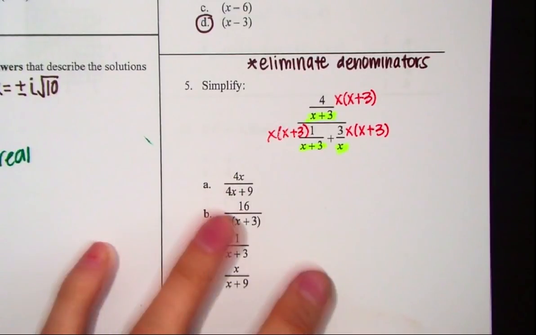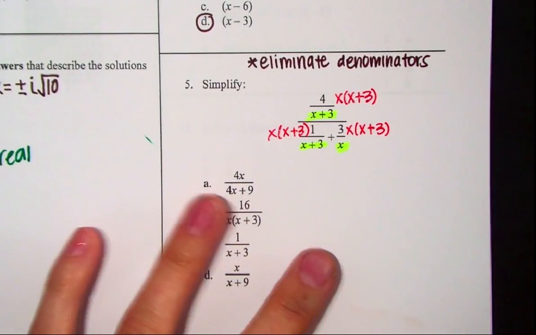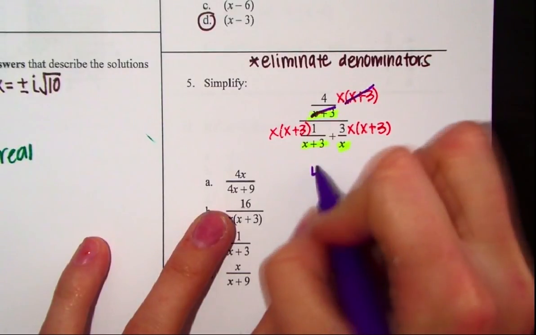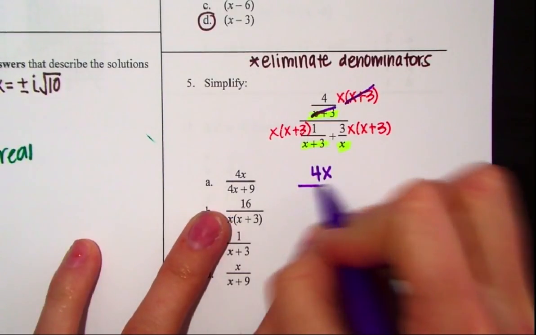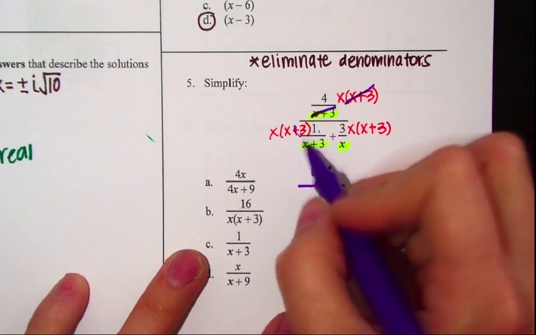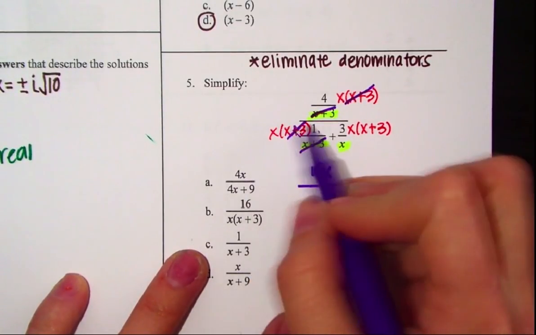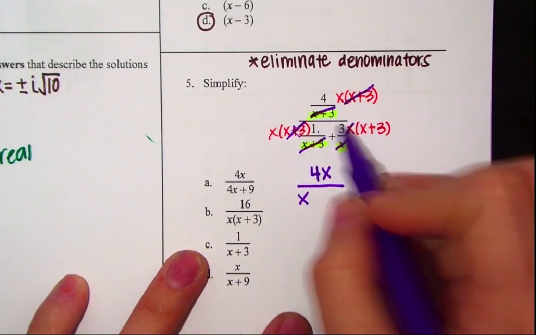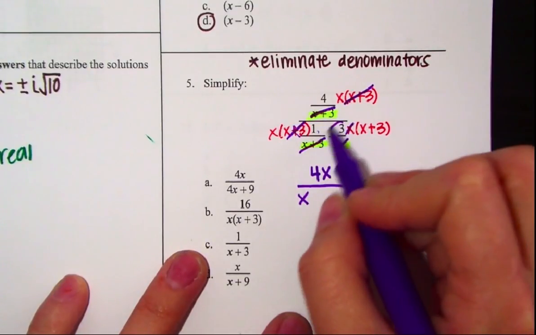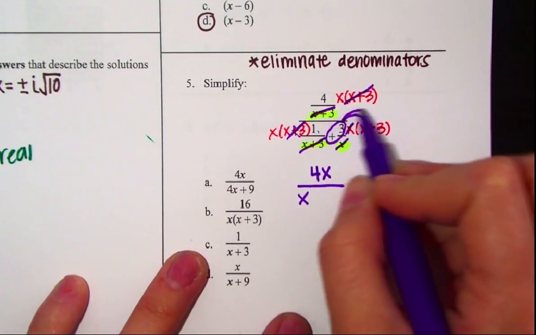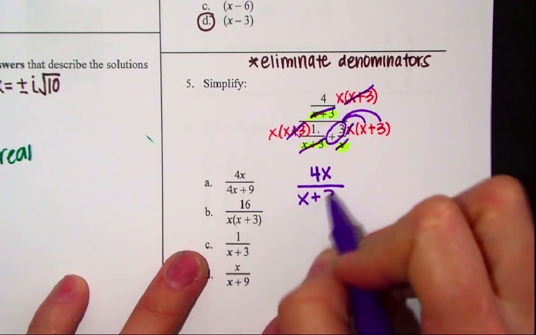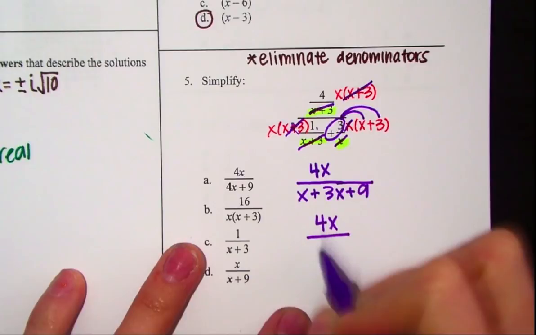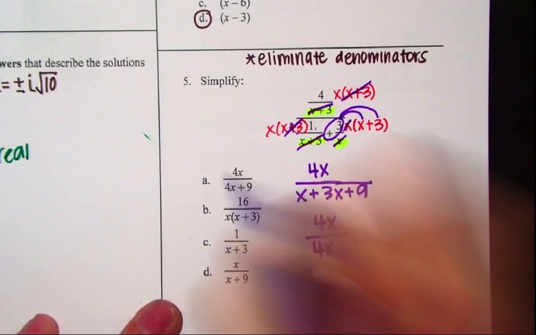So then I go through each of my 3 fractions and cancel. So x plus 3 and x plus 3 cancel to leave me with 4x for the top of my complex fraction. Over here, bottom left, x plus 3 cancels, and I'm left with x times 1, which is just 1x. Here, the x's cancel, and I'm left with 3 times x plus 3. So we're going to make sure we distribute positive 3 here and here, and I get positive 3x plus 9. So now I'm just going to combine like terms across the bottom of my fraction, and I get my answer.